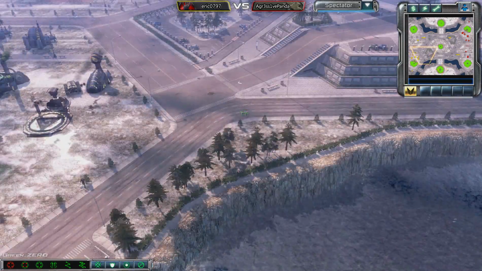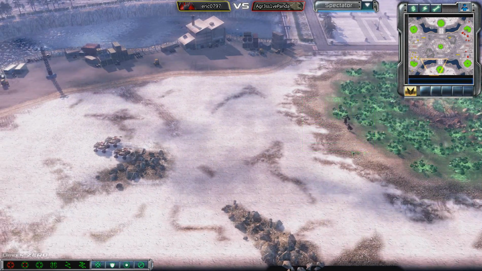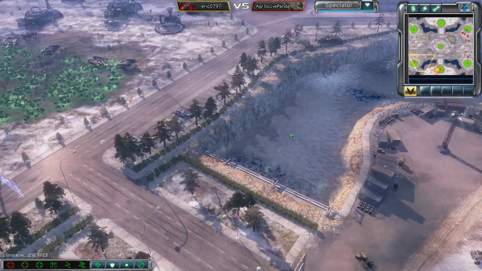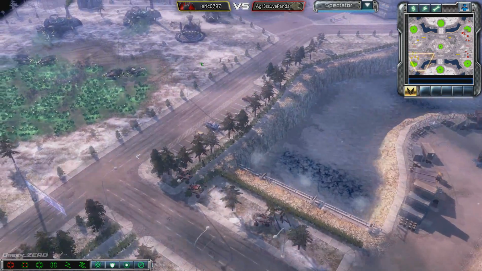Rocket Squad's coming out now as well. That will help prevent against any Pitbull harassment, which is coming down here. But of course, Encore knows about it. He's spotted it, and I think that's why he's sending some of these rocket troopers down. He doesn't have any money to continue producing those. He's only got 1 squad.